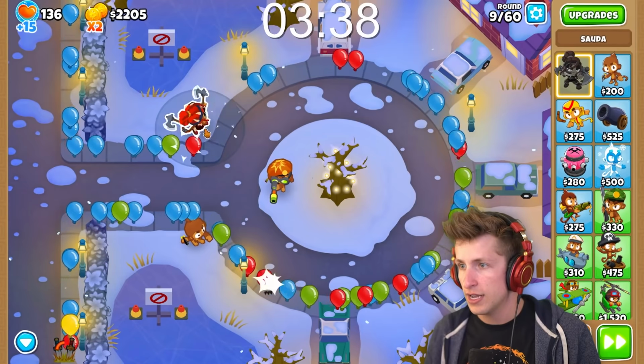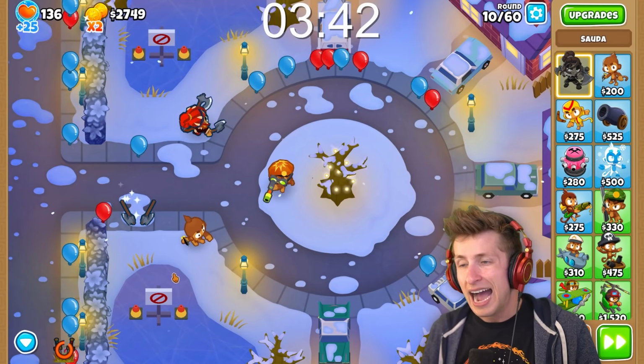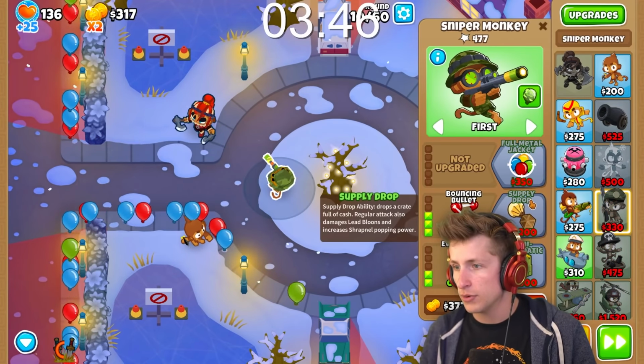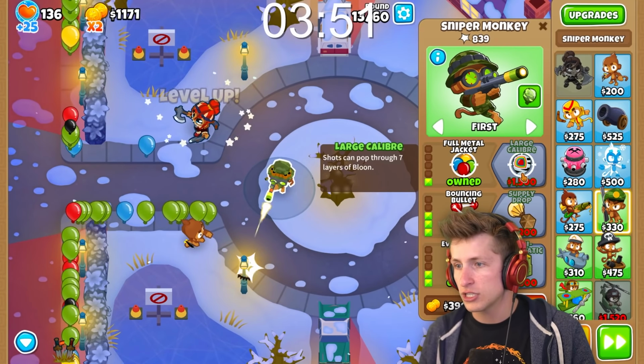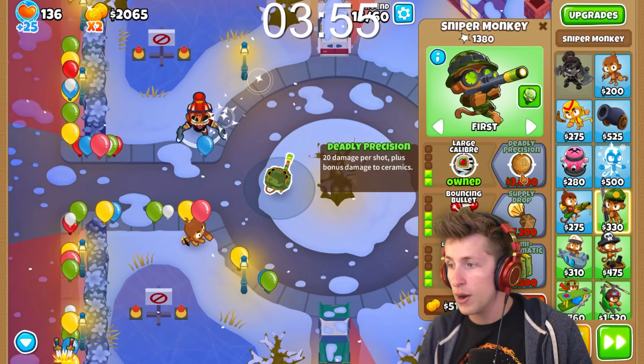Here, we'll put Sada down. And Sada should level up relatively fast as well. There we go. I think I definitely messed up by not doing that. But okay, there's bouncing bullet. Bouncing bullet is going to be so nice. Full metal jacket. Okay, now we can start sending balloons way faster. Large caliber. Yeah, so now we're cruising.